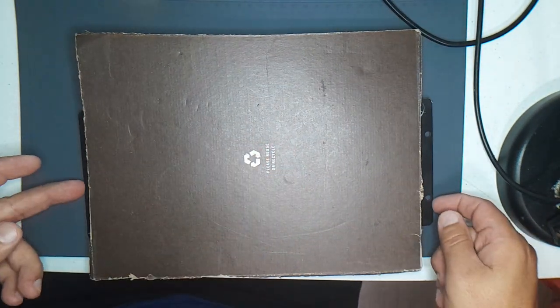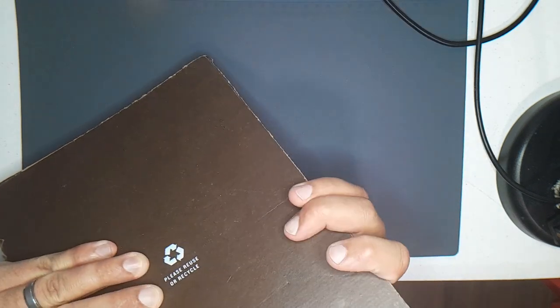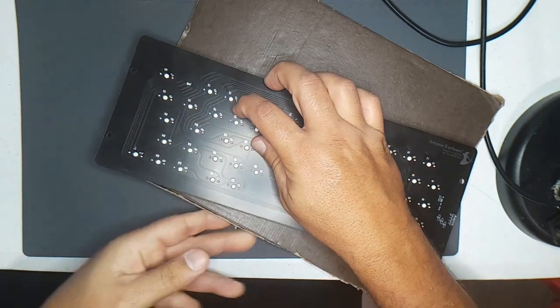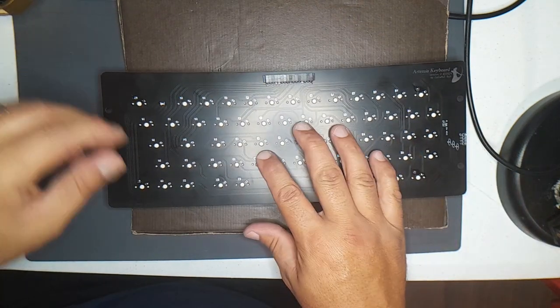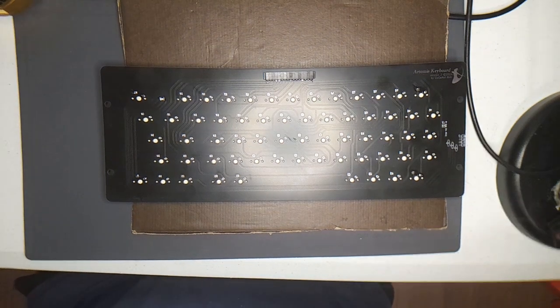Okay. This is bold. That actually worked. Okay. Now, I will solder.